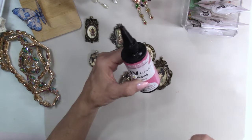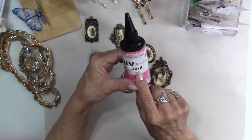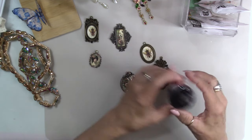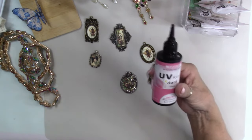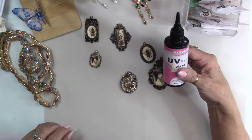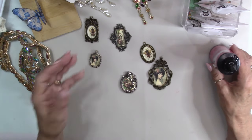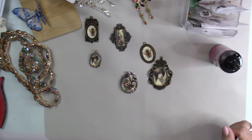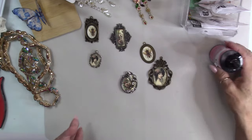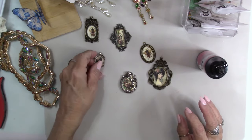Okay, so let's go ahead and get started on our tutorial. We're going to be using our UV resin hard. It's UV resin hard, and it's by Hard Glue. And that is what we're going to be using on this one today. I get this on Temu, and it's great resin, and it's inexpensive compared to some of the other resins. Resin is relatively expensive, you guys. So this is one that I have found is not as expensive as others. I like that it's UV resin, and it works really well. It gives a nice shine and all of that good stuff.